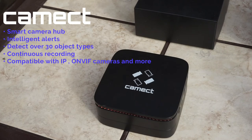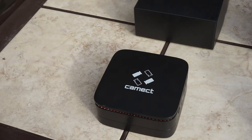CAMEC is a smart camera hub that allows you to see live video across multiple cameras. You can access video history as it stores continuous video locally on a 1TB hard drive. You can get alerts for objects detected across all cameras and customize those alerts as it learns your preferences, and access alerts and video data across many devices — from your phone, tablet, and computer to Amazon Alexa devices.